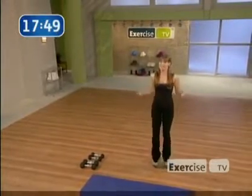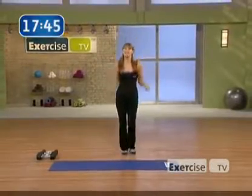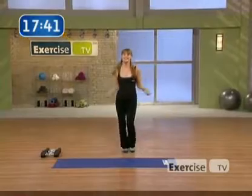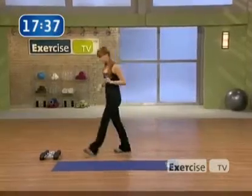So we got about 10 seconds left here. Keep that pace up. We're getting ready to move on to our next exercise. Use those arms, keep your energy up. Take a big deep breath and relax. Go ahead and grab one of your heavier dumbbells.